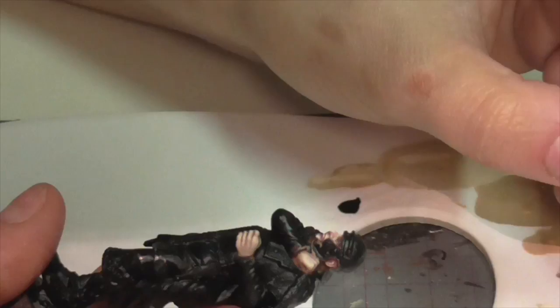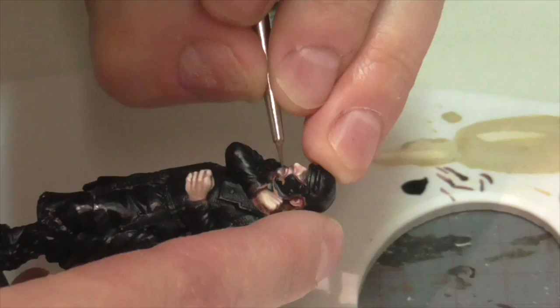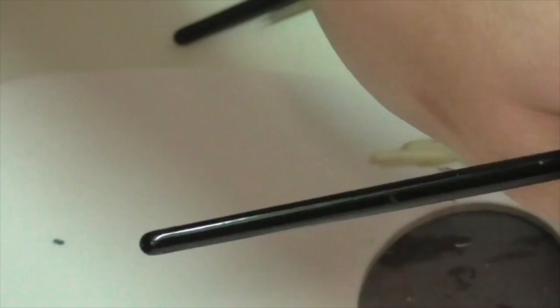So I'm going to continue highlighting all the way up to pure Vallejo ivory, which I'm going to use as a really extreme highlight on a few areas like the tip of his nose, his knuckles, and a highlight on his lip, that kind of thing. You want to be real sparing with that brightest color. And then I'm going to finish off with some other glaze effects.